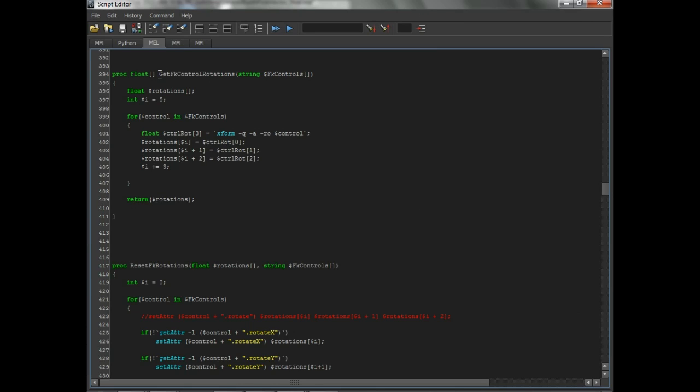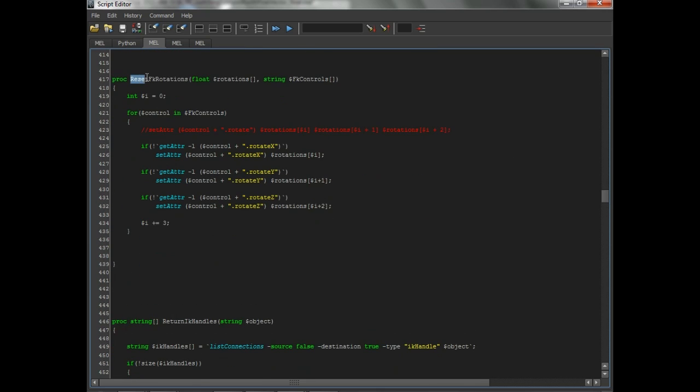So this is what this is going to do here. This is going to just get the rotations for the controls. And then it's just got an array, and every 3 entries in the array is going to be one set of rotations. So as you can see here, it's actually adding them. This would be 0, 1, 2, and then I actually gets incremented in increments of 3. So the next time it goes through the loop, it's going to be 3, 4, 5, 6, 7, 8, and so on. And then it's going to just return that array of rotations. So this is what's going to get called before we turn the IK off.